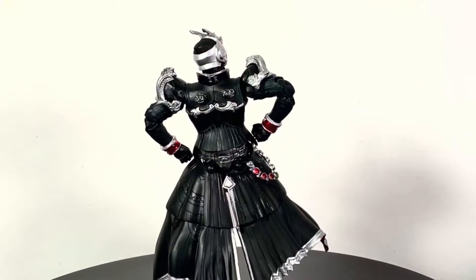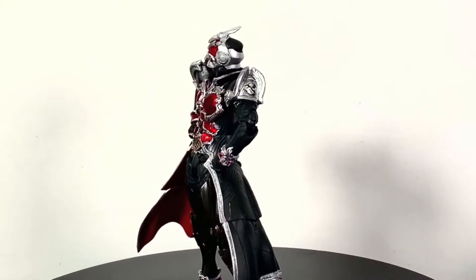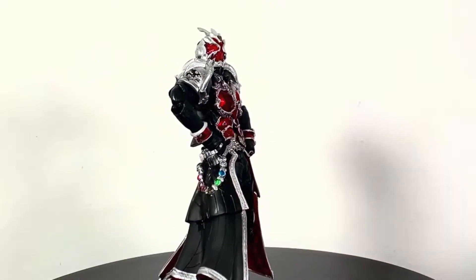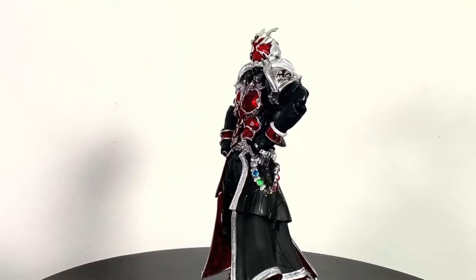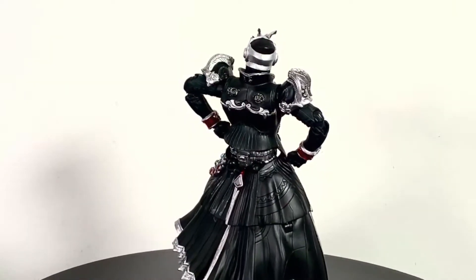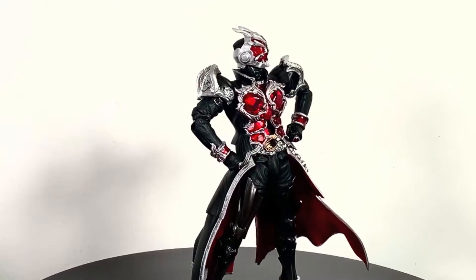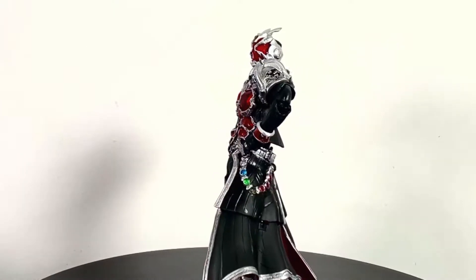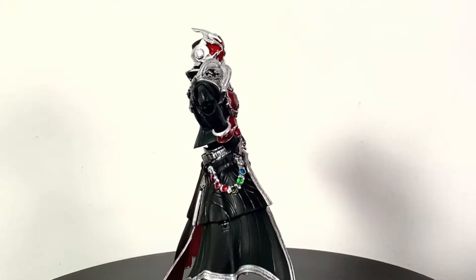I had this in my backlog for the longest time, just sitting, never even opened. When I found out today was Kamen Rider's anniversary — and I didn't know till pretty late in the day — I was like, do I think I have something in my backlog from Kamen Rider? And it is this gorgeous Kamen Rider SIC. I had actually got this at a Midtown Comics warehouse closing sale for like 10 bucks. If you know Super Imaginative Chogokins, they do not go for 10 bucks, so that was a massive steal.